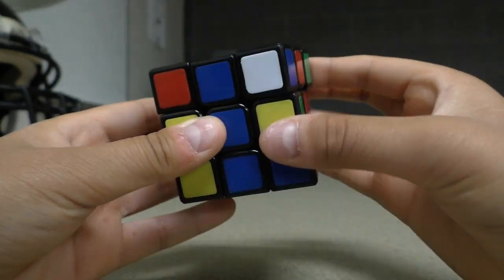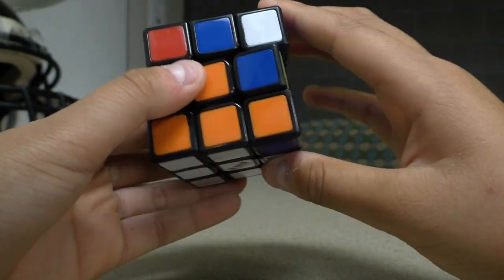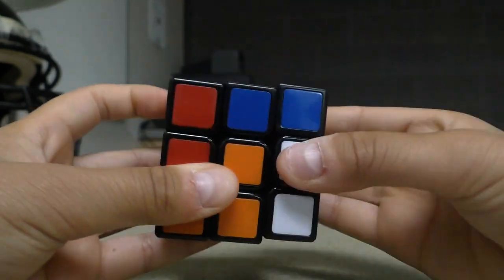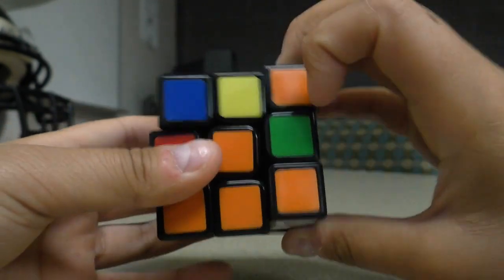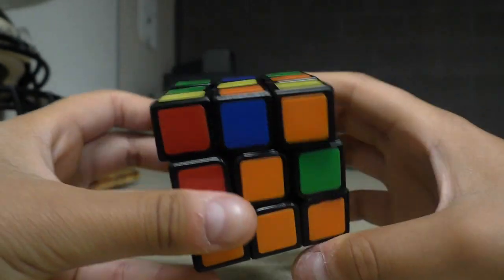Now you can slow down the video if I'm going a little too fast. The simple pattern is just up, left, down, right. It's the same pattern all the time. Up, left, and down, and then right. And then you solve the white side.